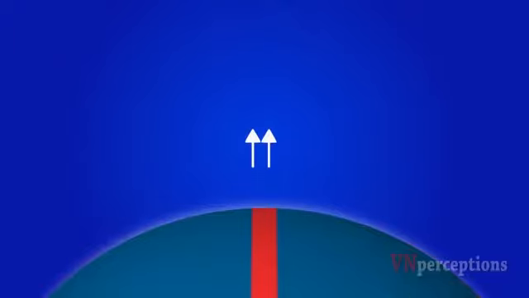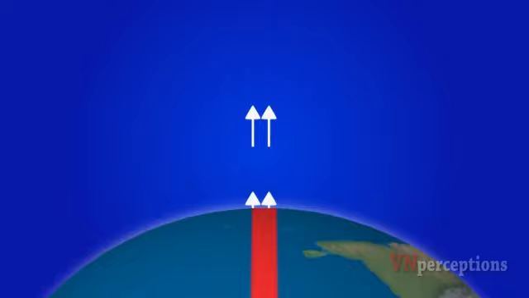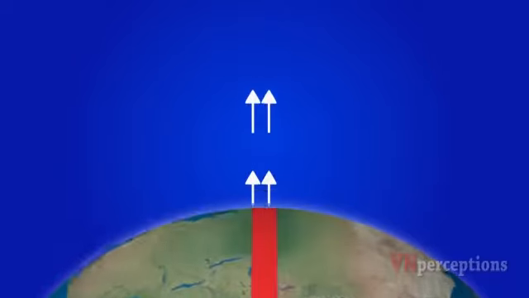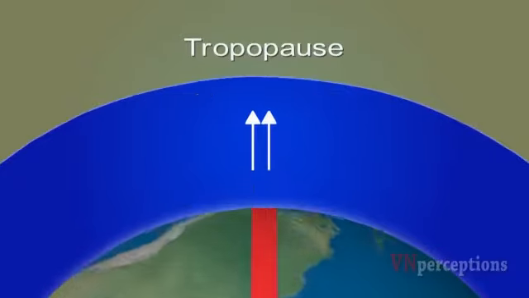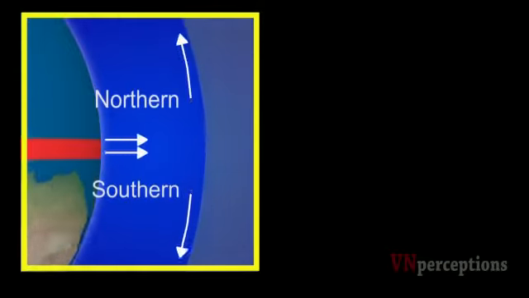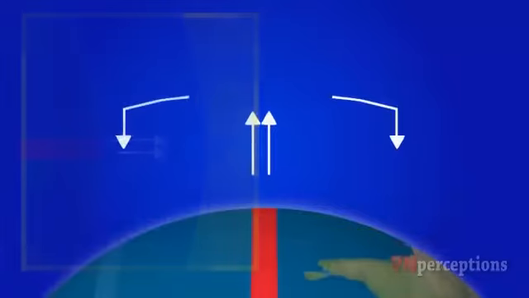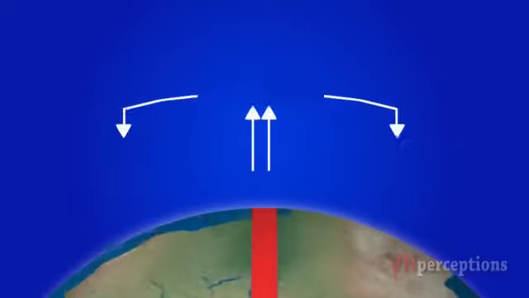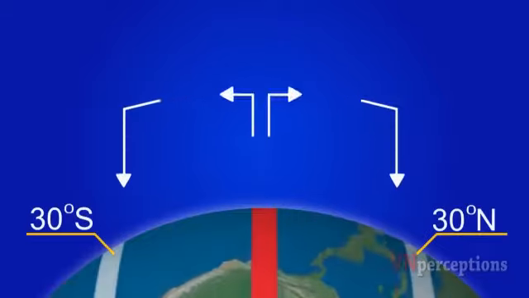The warm air starts rising up in the troposphere, and as the warm air is rising, the temperature drops. After rising up to a certain point, it stops rising upwards because it becomes cooler and it is obstructed by tropopause. So the air spreads out. The air starts moving in the southern and northern direction. As the air is moving, it becomes denser, and after a certain point, it sinks down to the surface. So, at around 30 degrees north and south, we have sinking air.